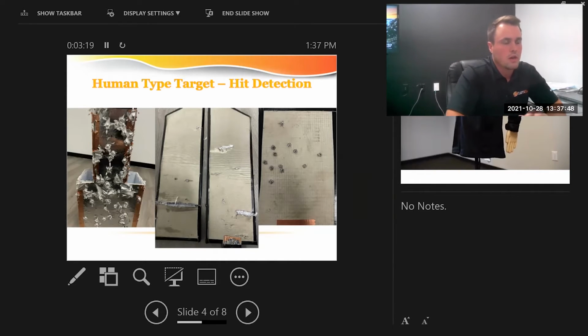We're working on an academic paper to discuss this, because what you see here on the left side is the medium all torn up. What happens when the bullet interacts with it is it tears out and blows through. So all the tearing that you see here is not the entry of the bullet, but the exit. Our challenge is how to get from the left side, where it's all torn up, to the right side, where the bullet hole and exit wound are as small as possible. So we need to find materials that are conductive and create a circuit so we can detect the bullet using electricity.